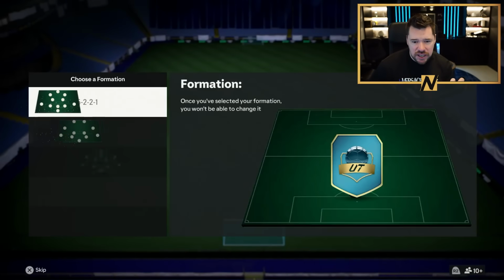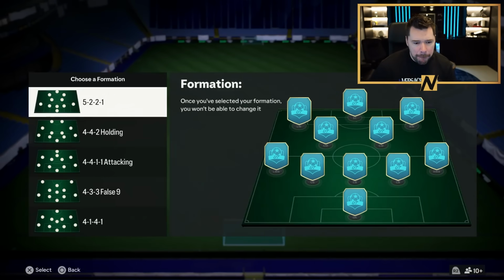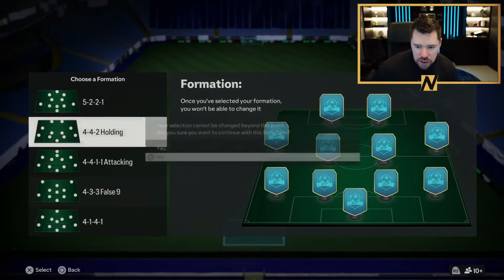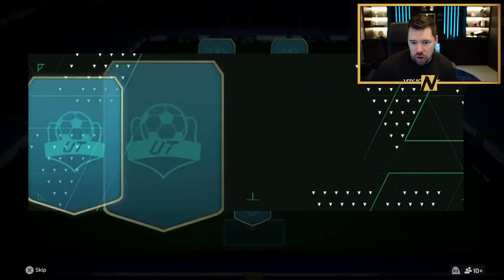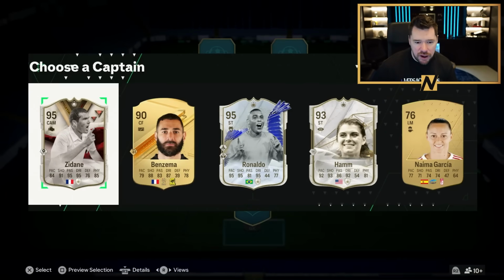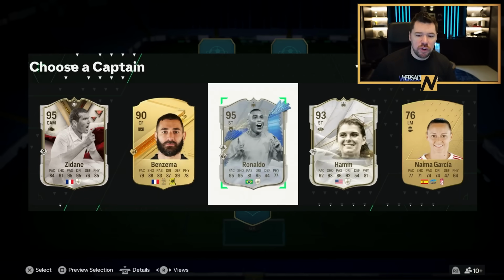EA have given us an absolutely mind-blowingly bonkers good Team 2 of Ultimate Team Birthday. And we are going to get those players here today, and we are going to love them and play with them, and they're going to be amazing, and I can't wait to use them.